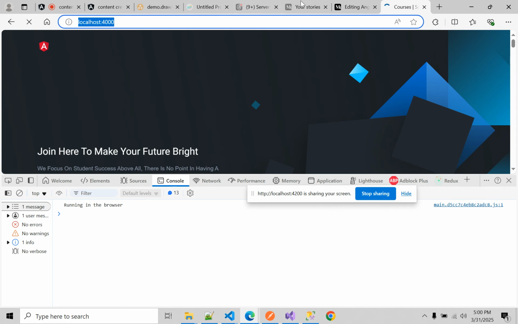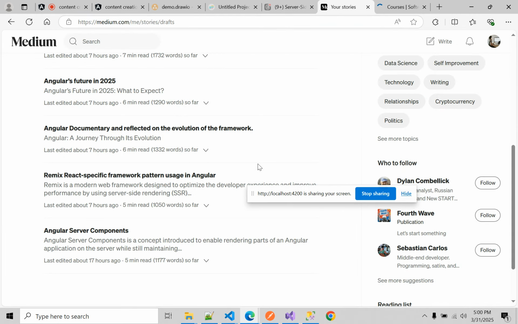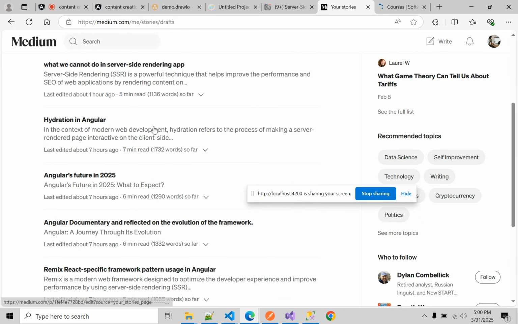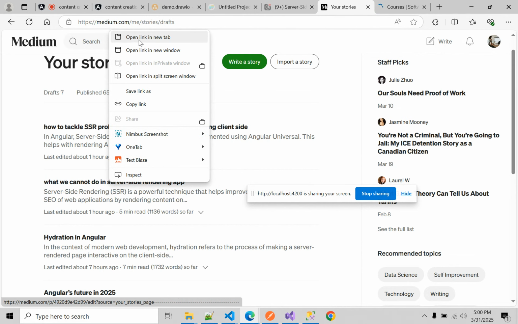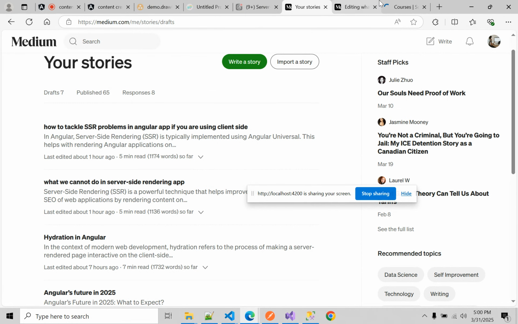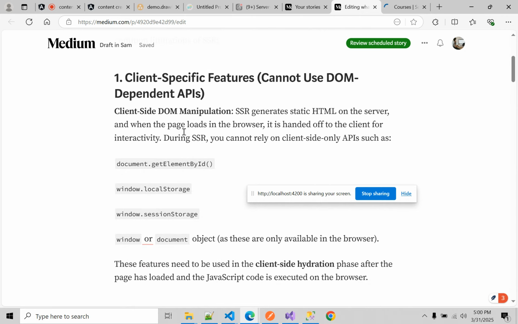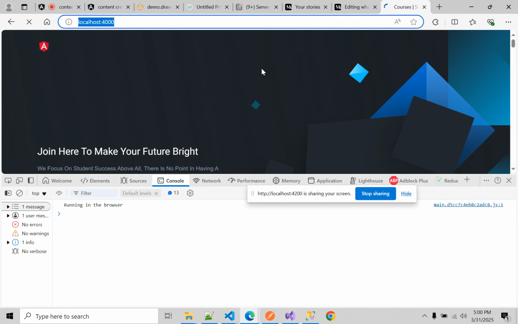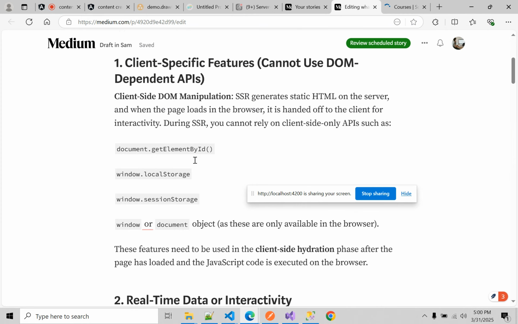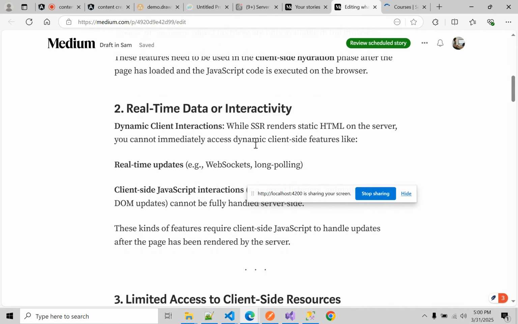And I added these things in my blog also. Here I mentioned what we cannot do with this, like we cannot use document, window and all, but this interactivity we can achieve.